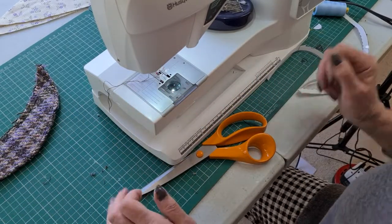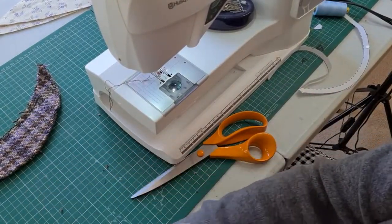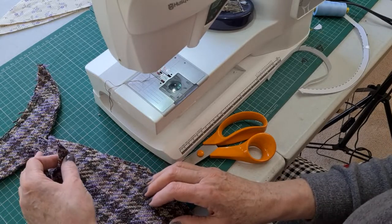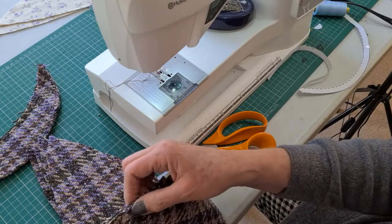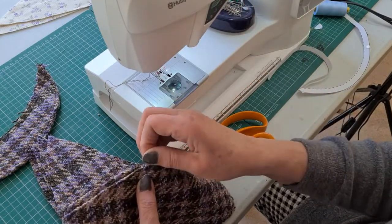Now we're going to move on to joining the crown. So here I have all my pieces of the crown and I've got to join two together. Now it would be a good idea to pin this if you're having to pattern match so that you can get your pattern matching.